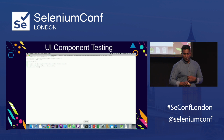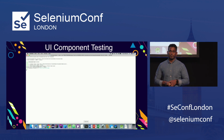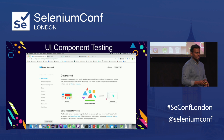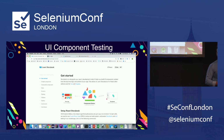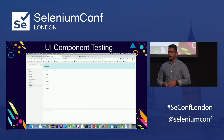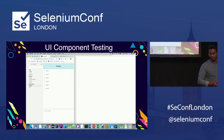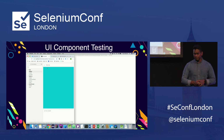And then how do you do that component testing? Well, you have the component, and then you have an option to do testing on it. And one of the things is visual testing, where you can use a number of tools like Applitools, Backstop.js, Screener, and a number of tools like that, whatever works for you. And so that's the component up here. It's like a 3-minute video.